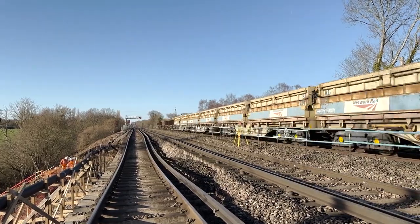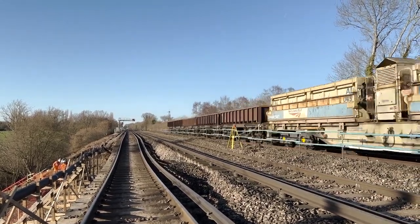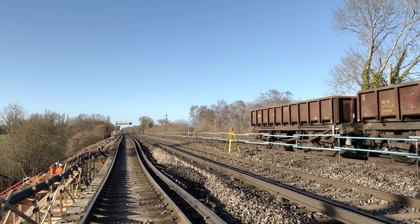Now, some train operators will have something like that ready off the shelf. However, many operators don't, and so what they do is, in a matter of days, create something that fits their requirements in that sort of time. But necessarily there would have to be fewer trains, because to put together a whole national timetable and do all the deconflicting that we would need to do, it takes weeks and weeks.